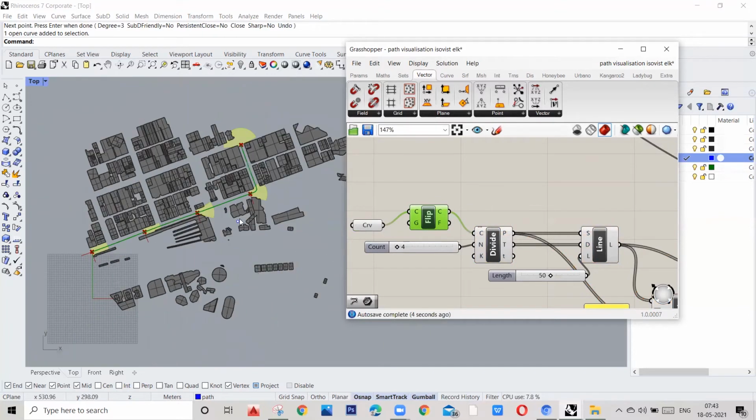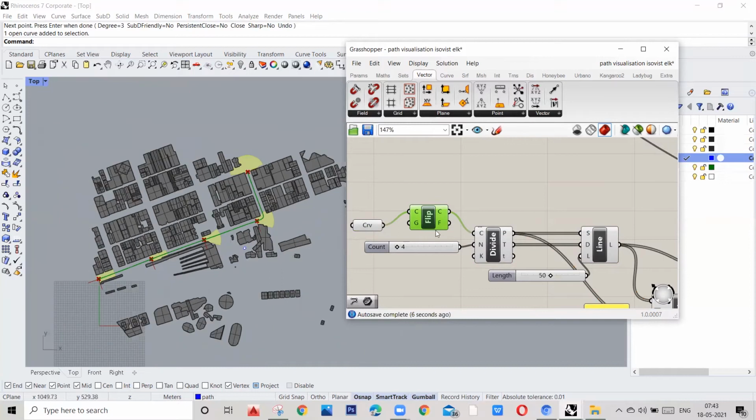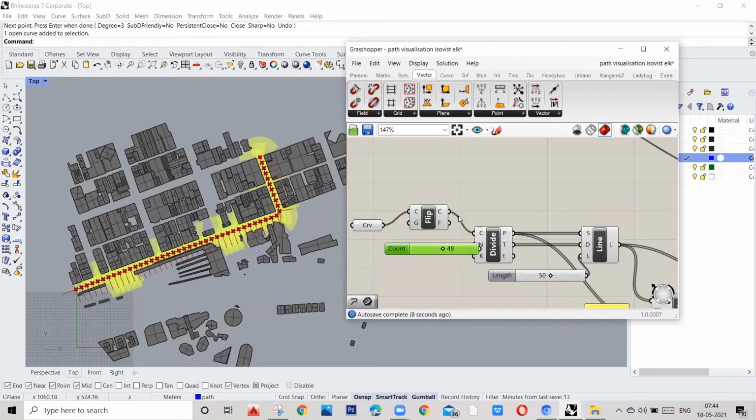So you can see the direction has been flipped. We haven't used the domain. From here, you can increase the number of counts. The higher the count, the more time it will take.